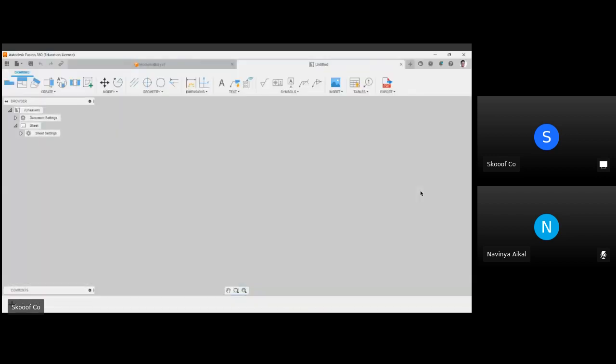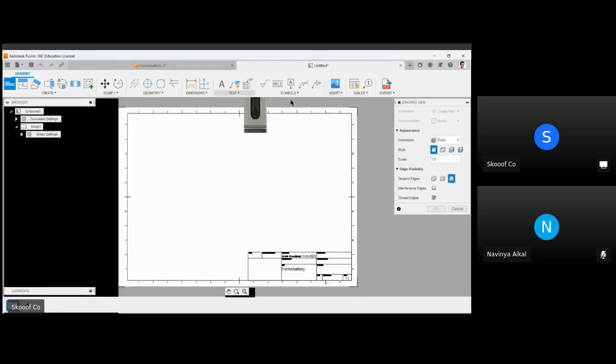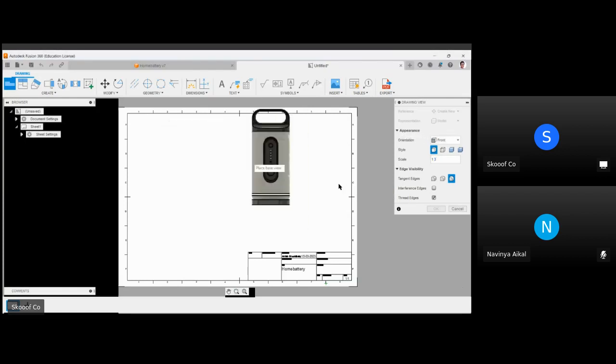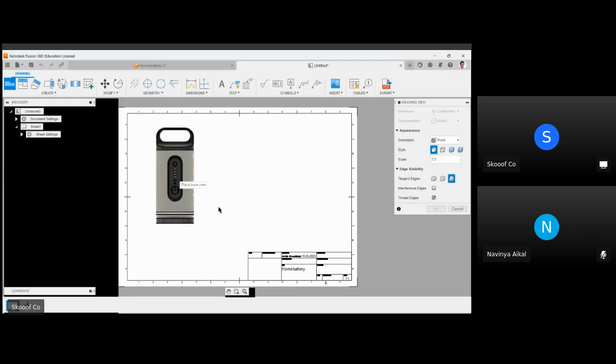Once we do, a page will load of the drafting sheet. It will take some time. Okay, once it loads, here your product is there. Right now, this is a small image of the product. Here you have the options to scale it. 1:5, we will top it down to 1:4. And see, the model has become bigger now, right? This is the scaling you do. If we do 1:2, see how big the model is now. Conveniently, let's go for 1:3, which is much more of a proper view of the model.